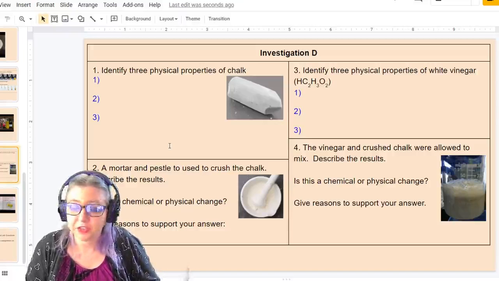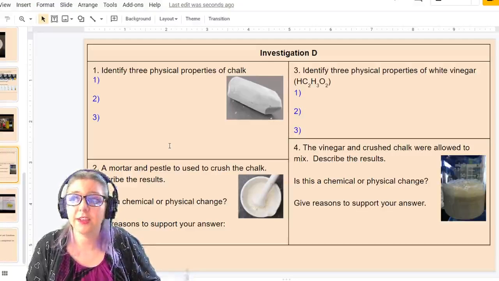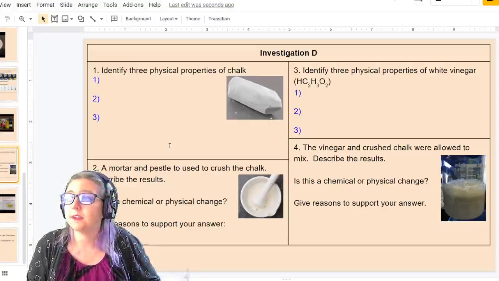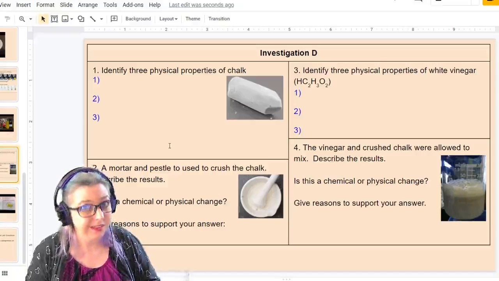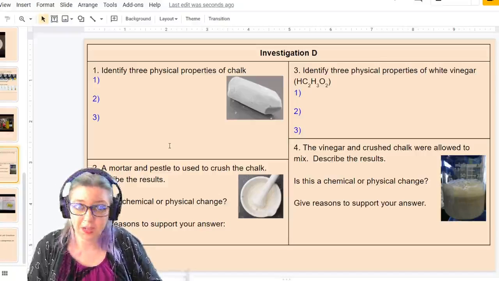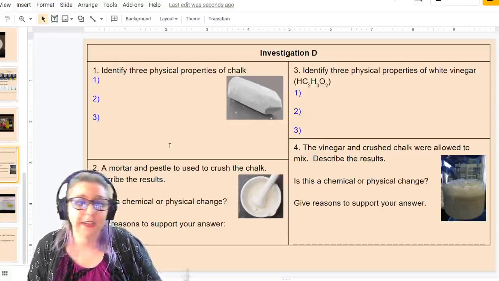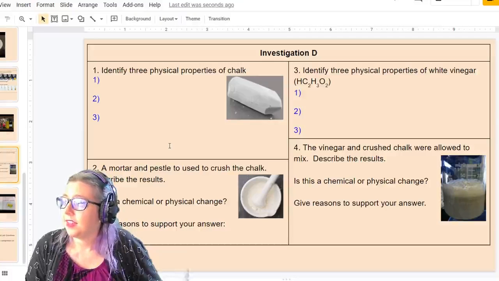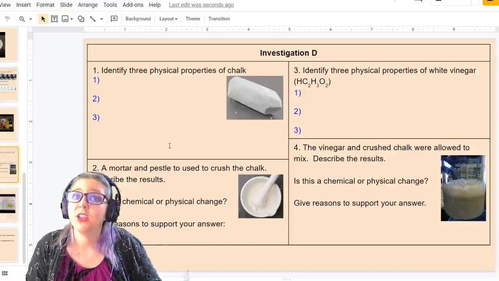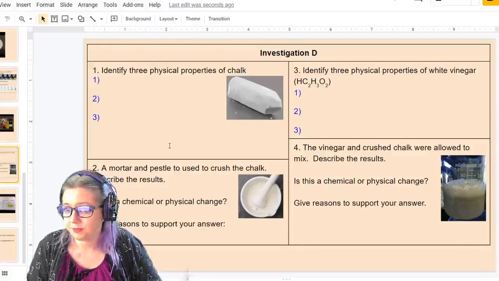Now, since we were not actually in the laboratory, I'm not too concerned that any students went and tried to find their own substances to taste, but you never eat or drink in the lab, so tasting something would imply that you tasted it in the lab, so that should not be a physical property that you list. Again, if that was your only mistake, I did not take off points for that, I just told you why you were wrong. And then lastly, that is a chemical change when you mix the vinegar with the chalk. You get bubbles, you get a gas that is forming. So that is a chemical change.